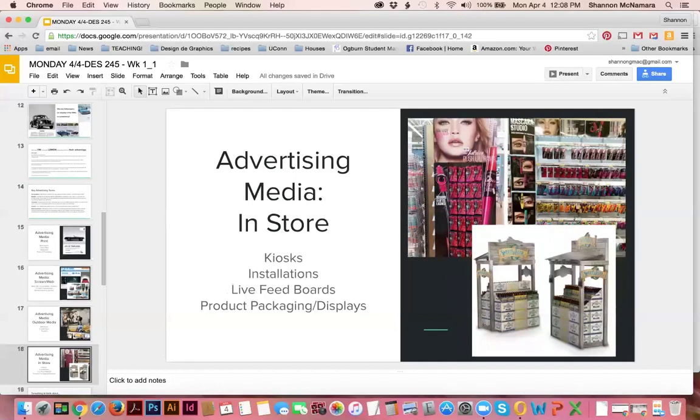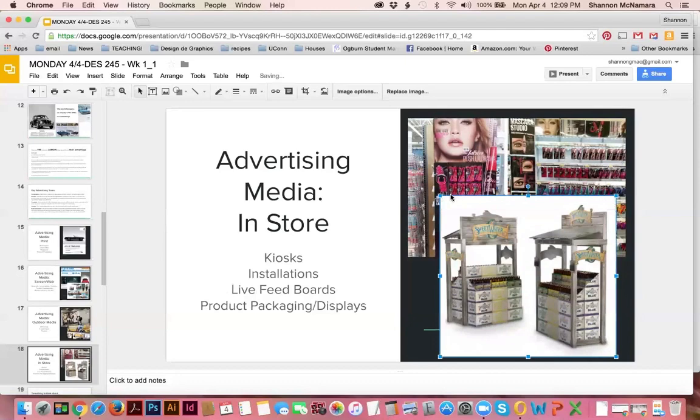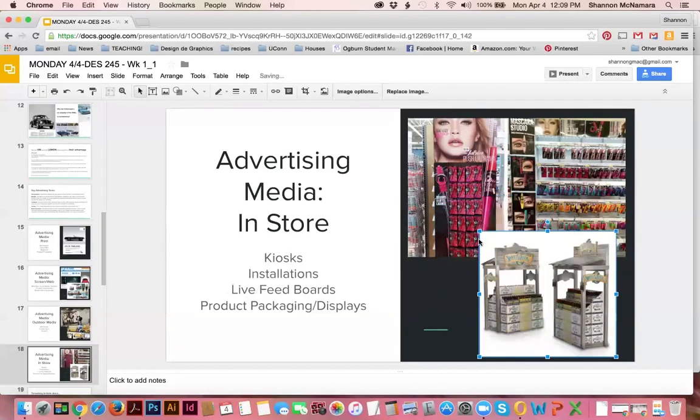Now, the other type of advertising is in-store advertising. So, those kiosks that you see that hold the mascara, your makeup, if you go through the grocery store, they have those cool displays like this one for Sweetwater beer, that is all product placement. So that is all advertising. That's all sold space. Not only did the advertiser pay to have this kiosk built, but chances are that they've also paid for placement within the store as well.